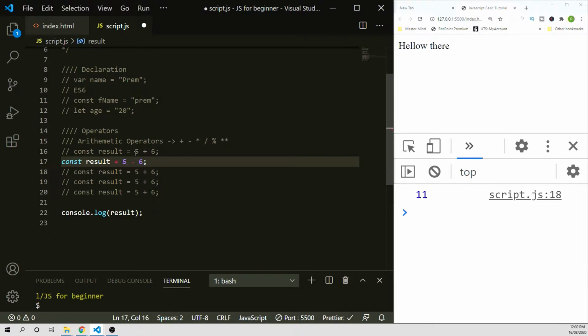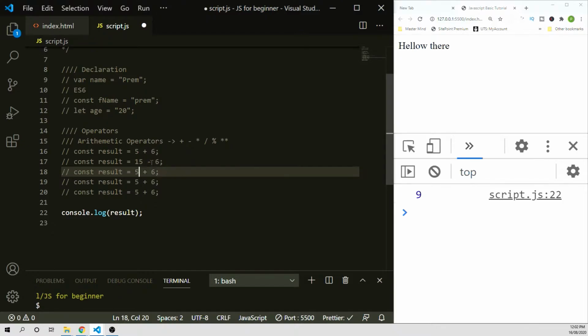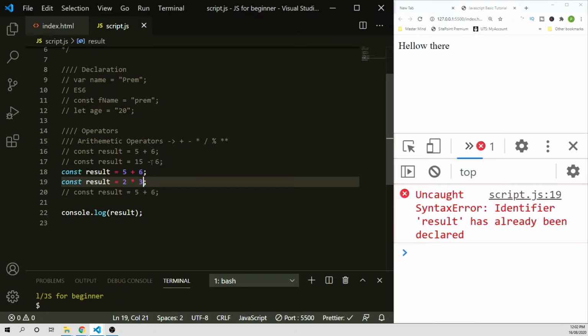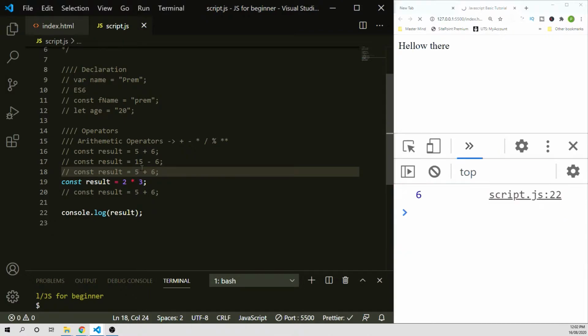So minus, simply put the value and save it. 15 minus 6 equals to 9, and let's do the multiplication. Let's do 2 times 3, save. We have to comment that out.